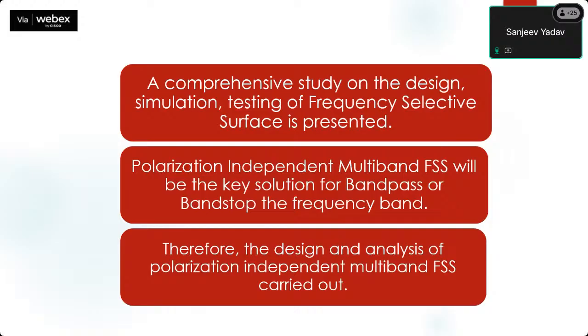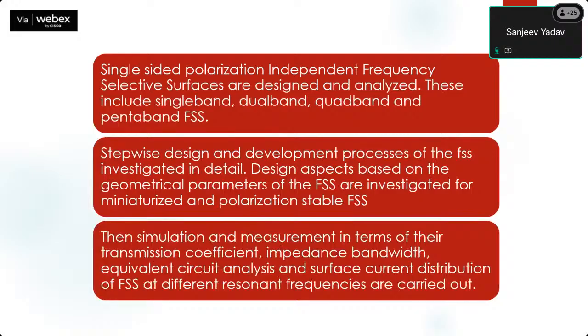So the design and analysis of the polarization independent multiband FSS is being carried out. Here the single-sided polarization independent frequency selective surfaces are designed and analyzed, using single band, dual band, quad band, and pentaband. I have shown you the stepwise designing and development process, how these structures are designed, how they are analyzed, how these parameters are investigated, and how these structures are miniaturized and made polarization stable.